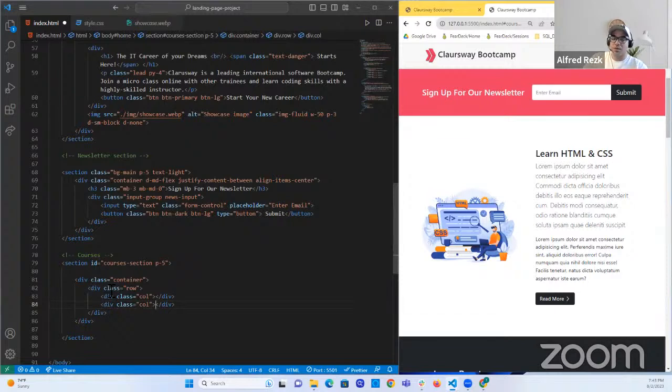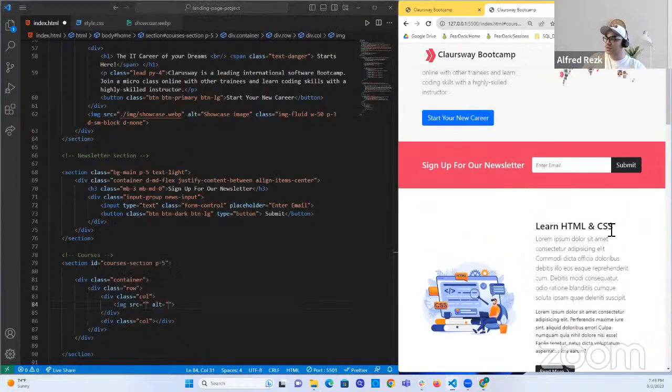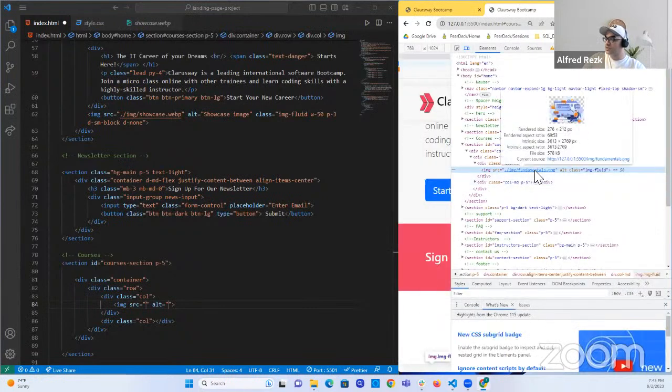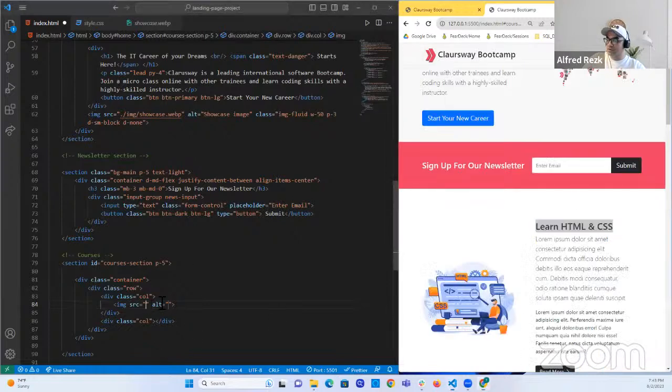Let's start with the first content here. It's going to be the image. So I'm going to add an image tag. And if you inspect, this is the fundamental image, PNG. So I can go to my images and go to the fundamental PNG.